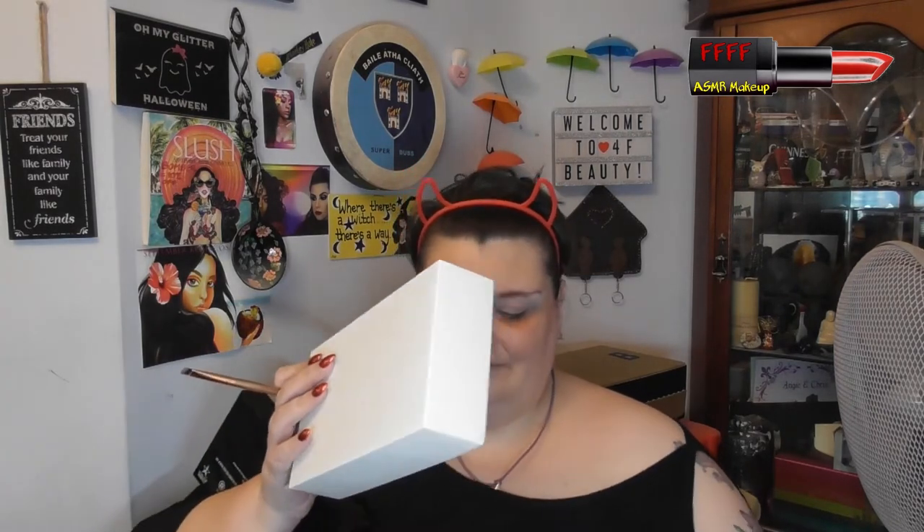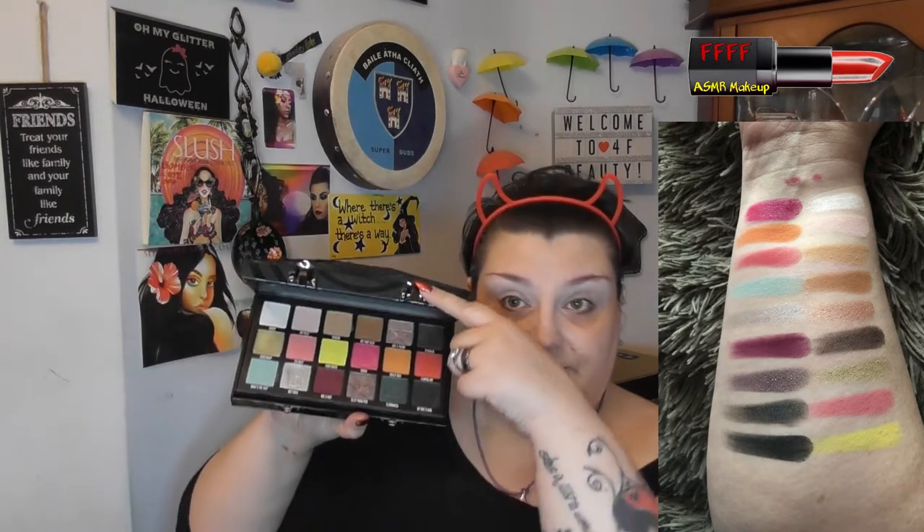Welcome back from the intro. Round 2 with the Conspiracy palette. I kind of wish this box was not a pulley-out one — I wish it was like Blue Blood where you open it up — because this is quite flexible cardboard and I just worry I'm going to break it. I'm going to concentrate on the row in the middle, the least wearable. The one that's going to intrigue me the most is Food Videos, this yellow, because they had to put a lot of yellow pigment into it. When I swatched it, it swatched like a neon pigment — so I get the feeling it's going to be a bitch to work with.